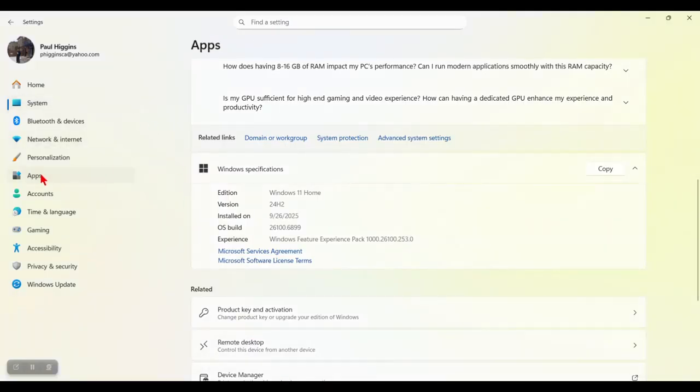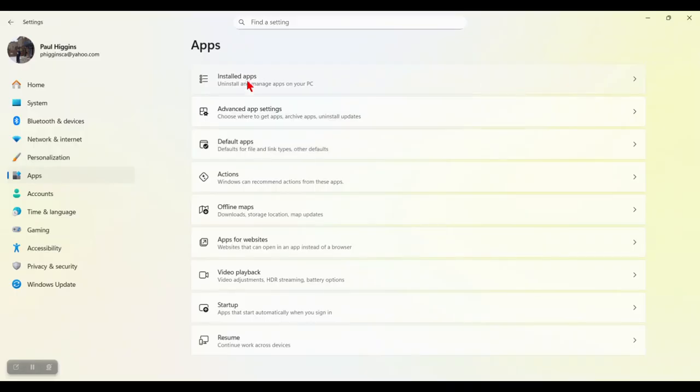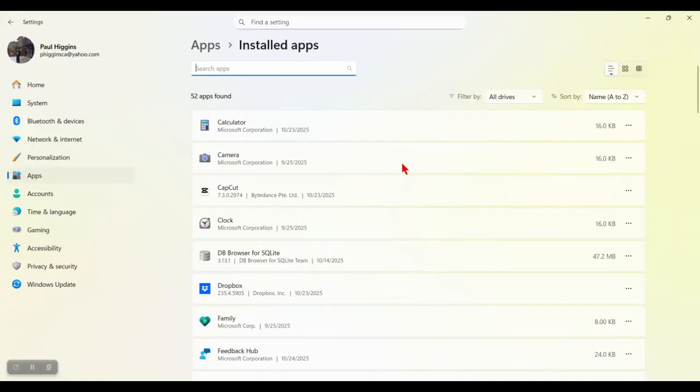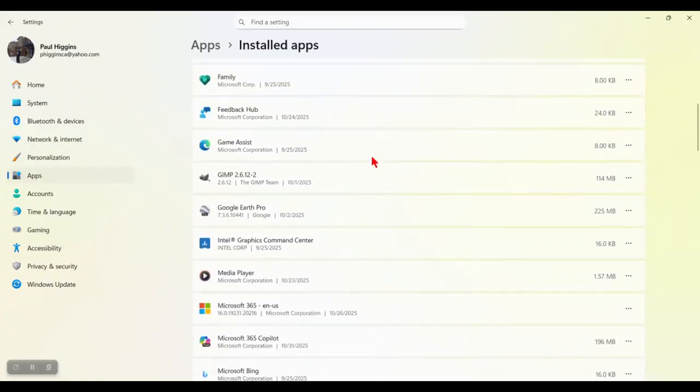We're going to go to apps, installed apps, and we're going to check if we have GDAL installed, and we don't. If you have it installed and it was less than 204, you would have to uninstall it and install the new version. So it's not installed, so we're going to go back and install it.